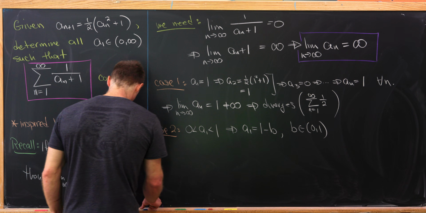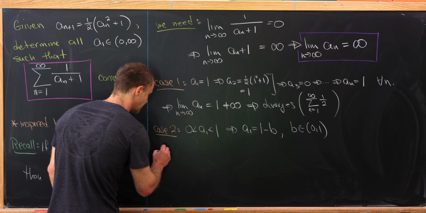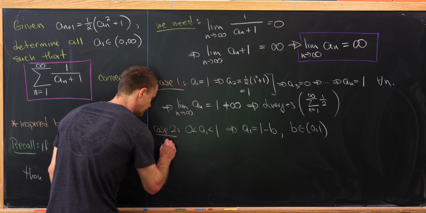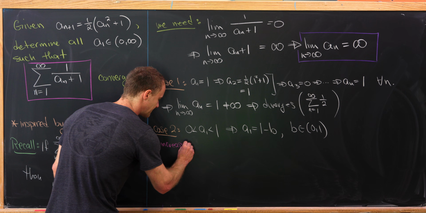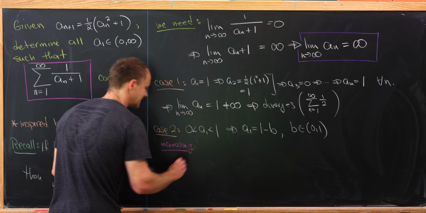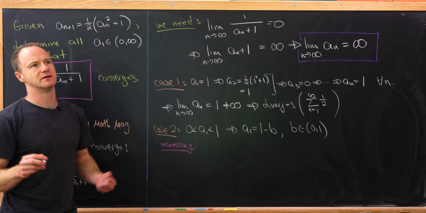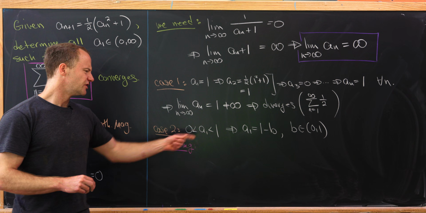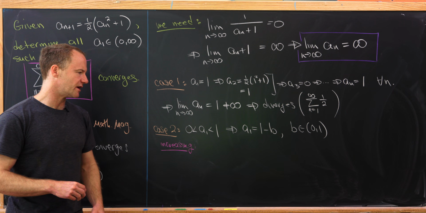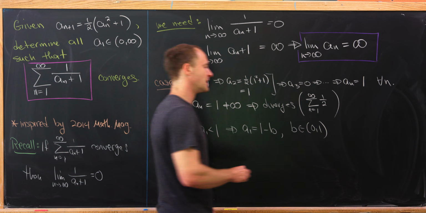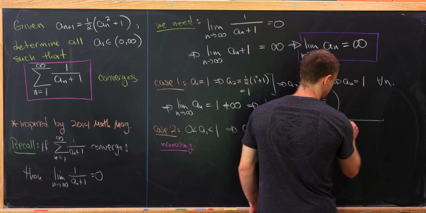So let's first show that our sequence is monotone. And in fact, what we'll do is show that it's increasing. And how do we know to show that it's increasing and not show that it's decreasing? Well, I think maybe you could do some numerical tests here. You could maybe start with a1 equal to 1/2 and run through the situation.